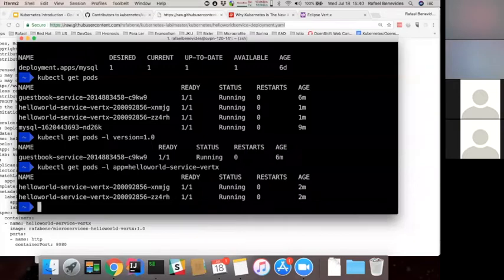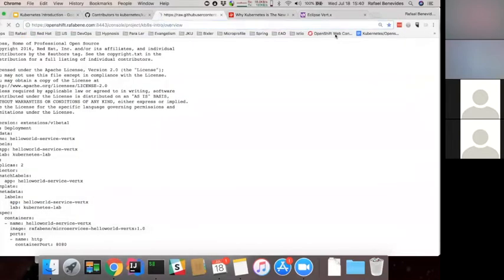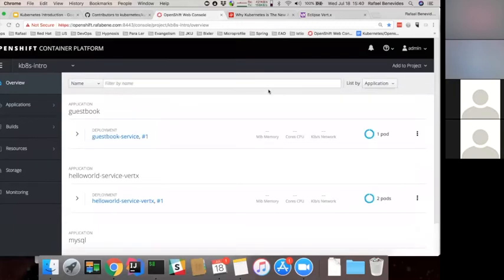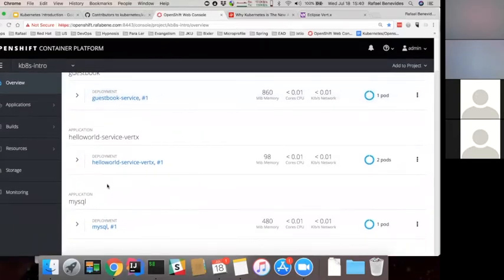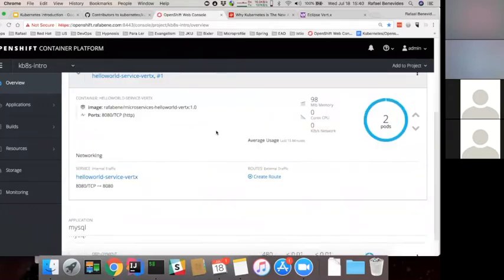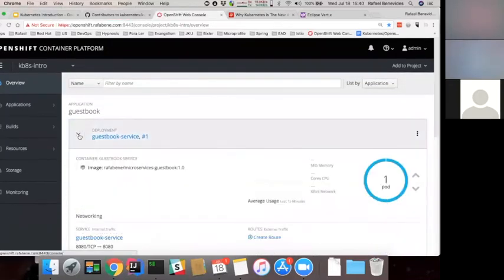But let me show you something that's also very interesting, which is OpenShift. OpenShift is a platform as a service from Red Hat that runs on top of Kubernetes. So everything that we saw, it's here. We have a MySQL application, we have the Hello World service with 2 pods, we have the guestbook service.